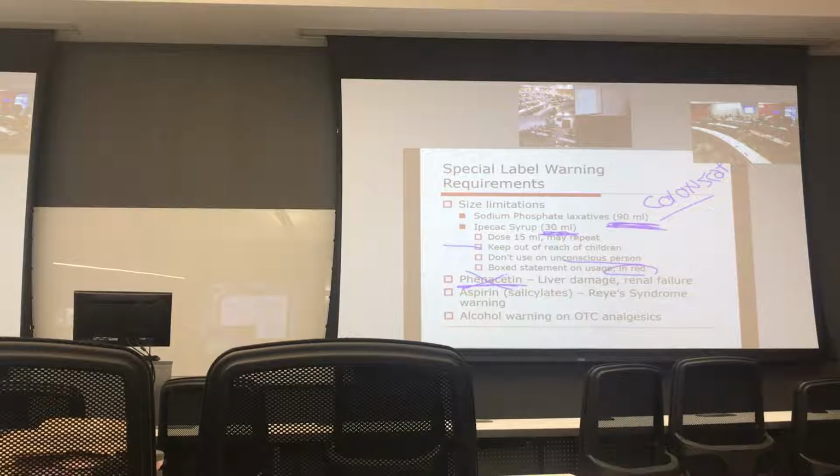Because aspirin, again, anybody's parents work for McNeil. I'm not trying to get in trouble here, but the company, McNeil, Johnson & Johnson, that markets Tylenol, is the one that came up with the idea that aspirin shouldn't be given to children because of something called Reye's syndrome. Have any of y'all seen in practice a patient with Reye's syndrome? I keep waiting for somebody to raise their hand. I can't see on the other campuses, but if somebody has, please let me know. No one has that I know of in practice.